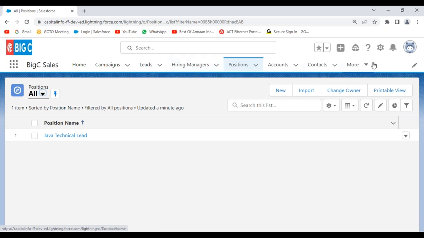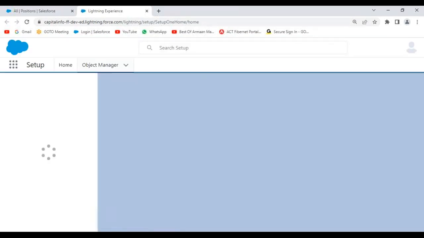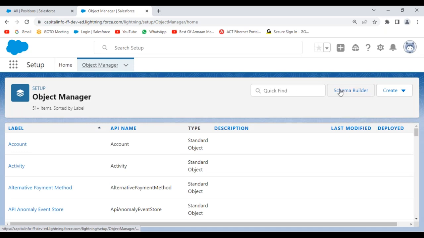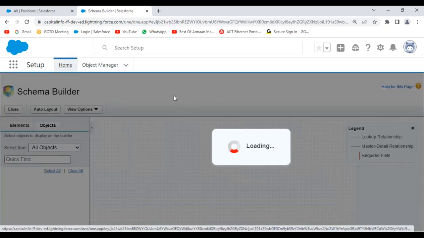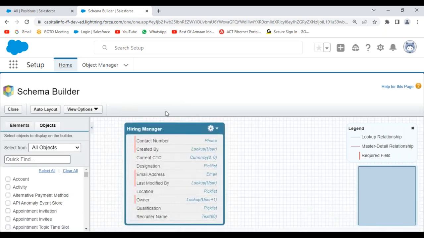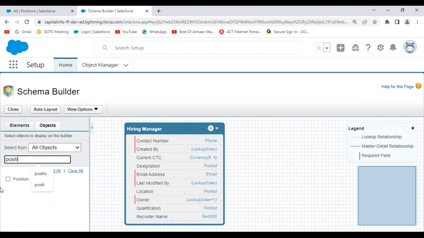Now let me go to my schema builder. I'm going to the setup menu. Click on Object Manager tab. Click on Schema Builder. Now, I have this hiring manager object with me. Along with this hiring manager object, I want to represent the position object also.